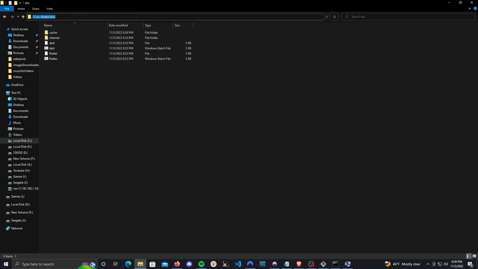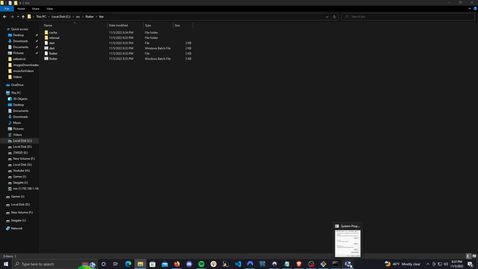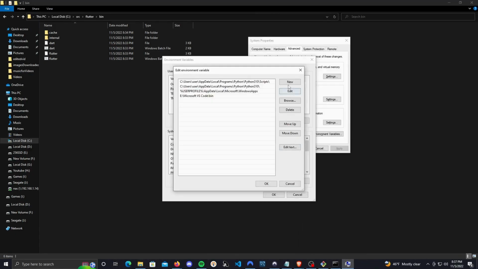So it should be c/source/flutter/bin. And where is it? Here. So click new and Control V or right click and paste it.